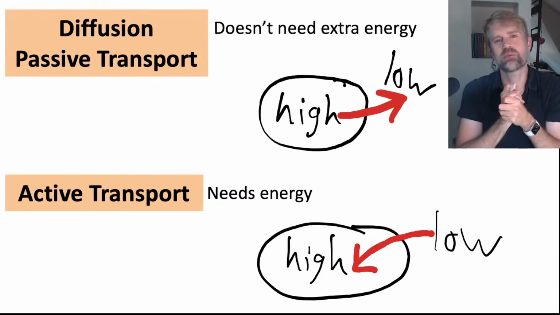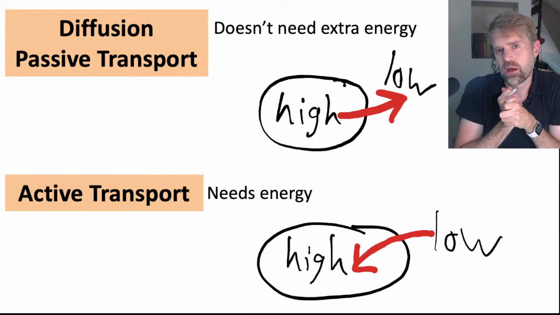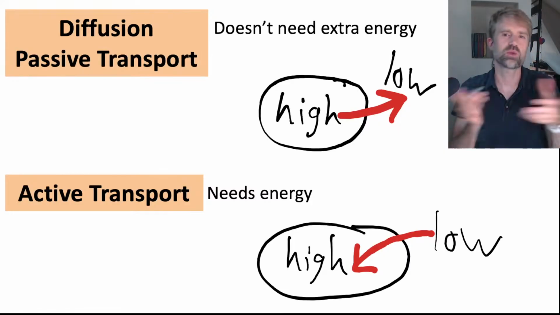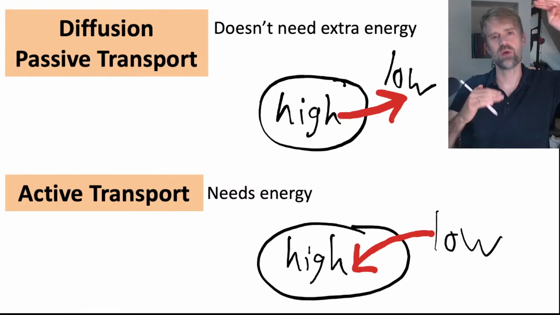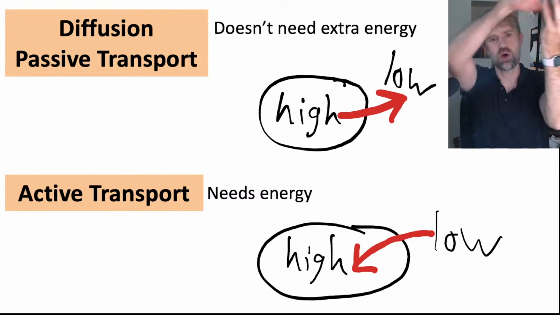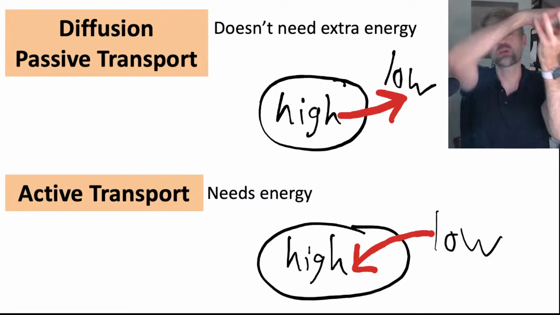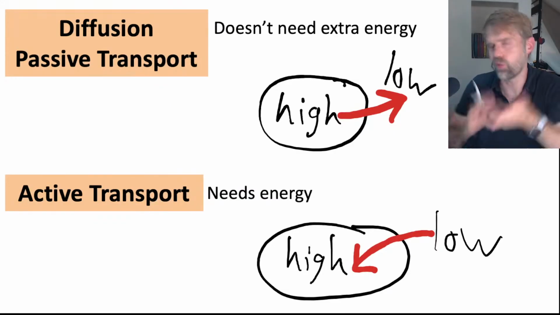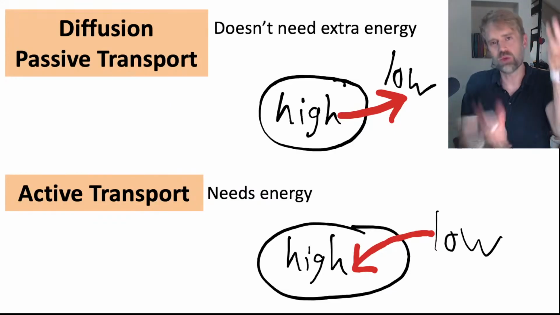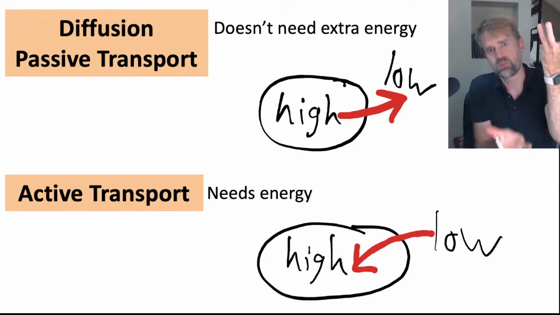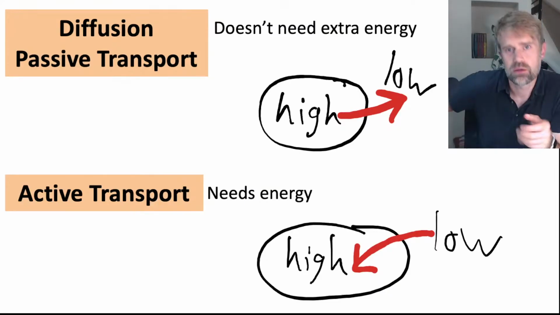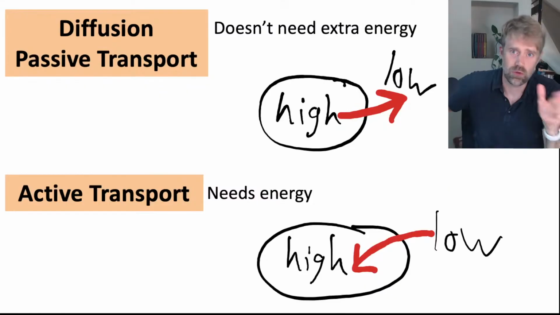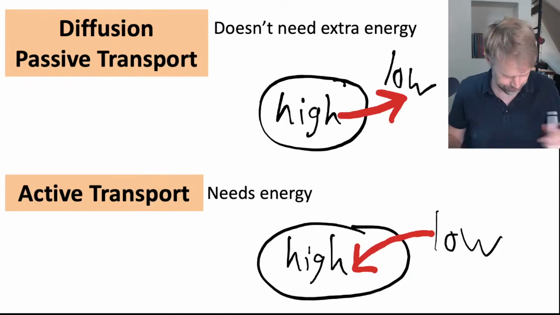And you can think about the same thing with water, right? Instead of talking about concentration, we're talking about height. If you have water at a high level, like a waterfall, it's always going to flow from high to low. It does that on its own. You don't have to pump a waterfall. The waterfall just works. But if you have water that's low, you've got to pump it up to get it high. Similar idea here. Okay. Active transport. You have a low concentration outside. You have a high concentration inside. You've got to pump the stuff in. Okay.